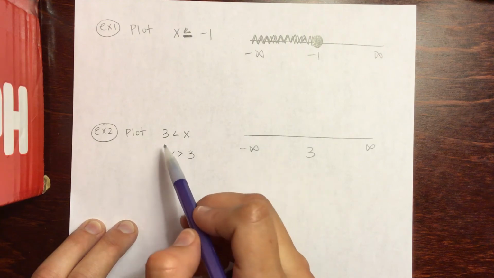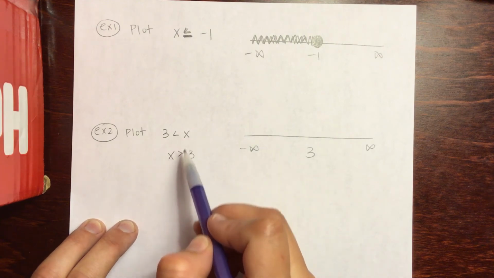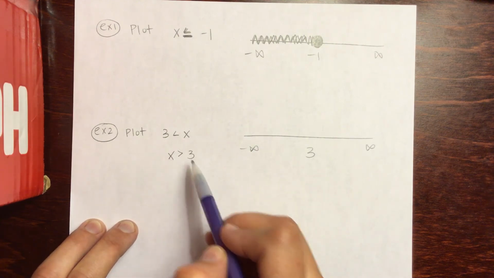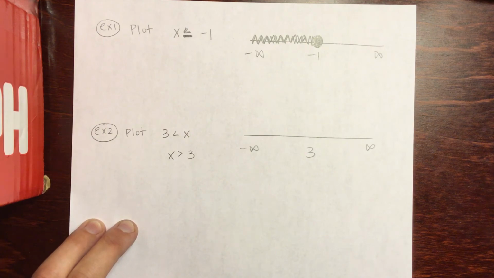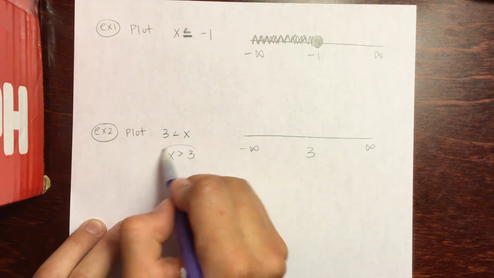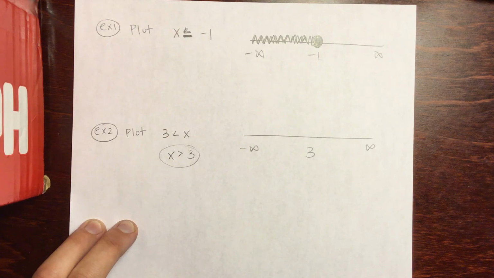This is the same thing as saying I am younger than you versus you are older than me. It's the same idea, you just are changing who you're referring to first. Okay, so this is the same thing as 3 is less than x, so x is greater than 3.